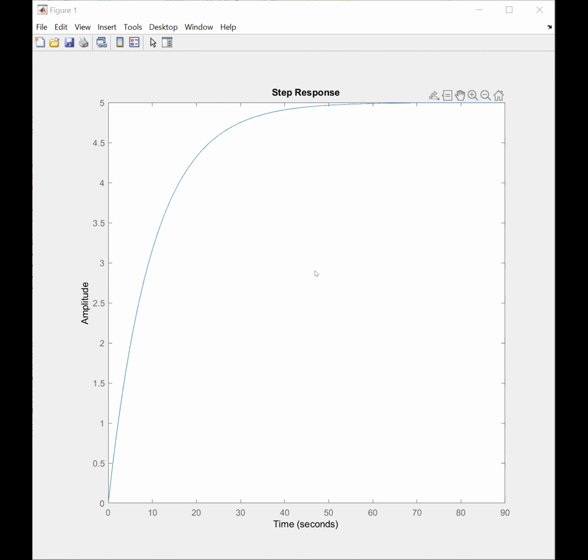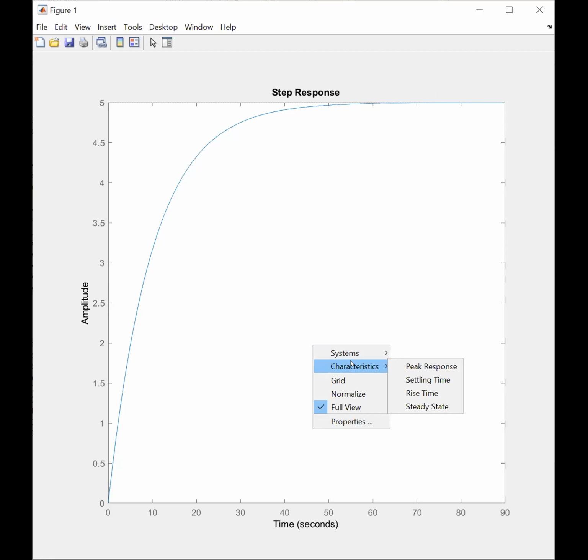I want you to right click on the step response. Once you right click on the step response, you should be able to see a prompt, and there is something called systems. Then the next is characteristics.